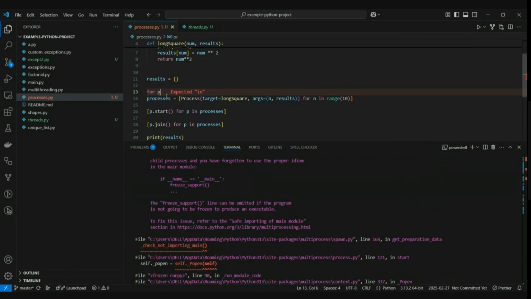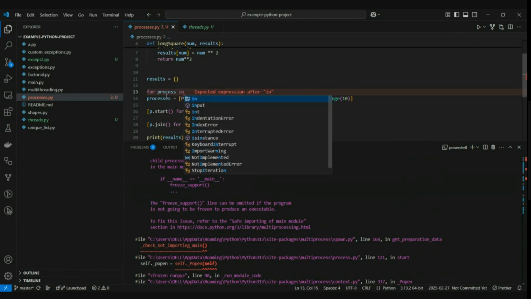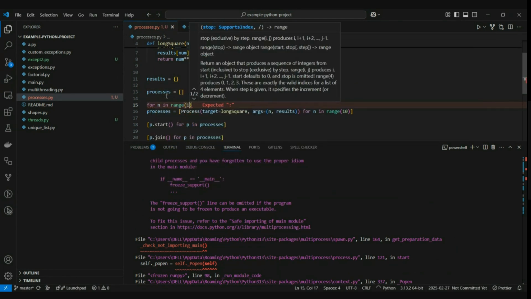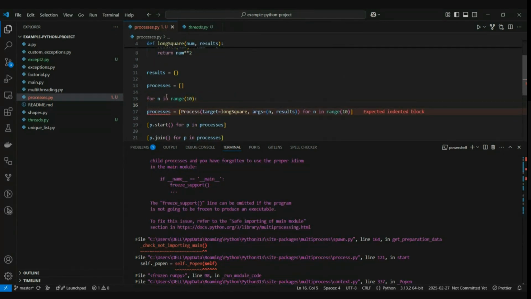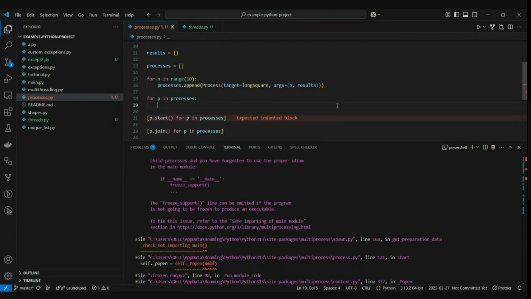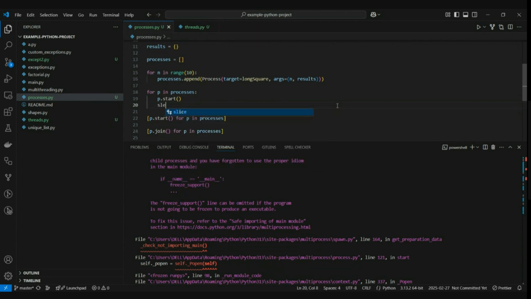But with processes and range, similarly, processes without start.